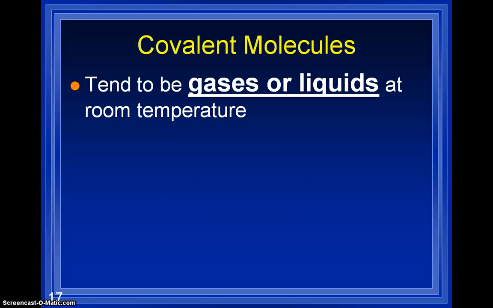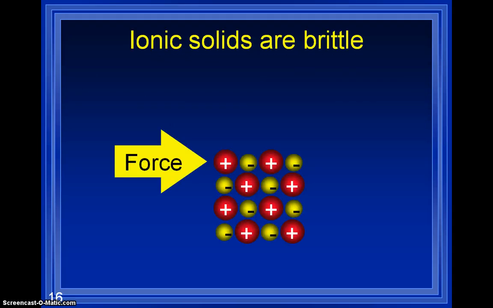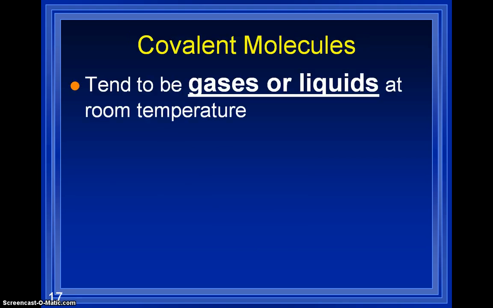Ionic solids, we learned, are typically brittle, and they have this sort of network of positive and negative ions that are all attracted to one another, which makes the bond even stronger. So not only is it strong between a positive and a negative charge, but also, like this was sodium chloride, if this is the sodium, notice that in its crystal ionic structure, it is surrounded by negatively charged ions, which is why the melting point is so high and it's so difficult to break that bond compared to covalent bonds.